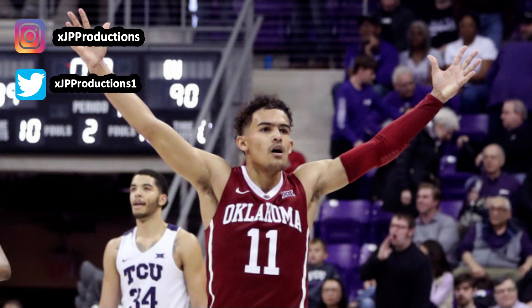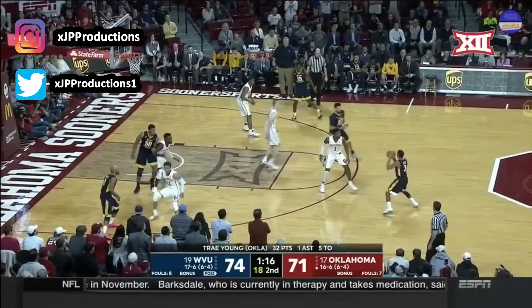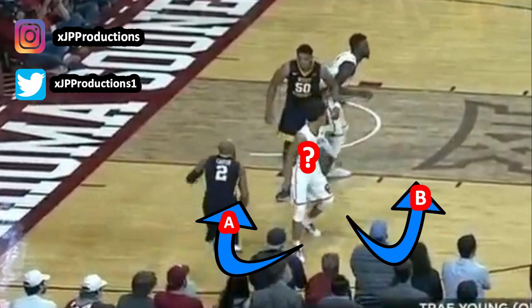For the final clip, let's do a throwback to Trey in college. Here Trey is playing defense — his man Carter is about to run backdoor towards the rim. Where should Trey run? A) right behind Carter, or B) run around the big man and go wide to meet his cutter at a spot? Tick tock.